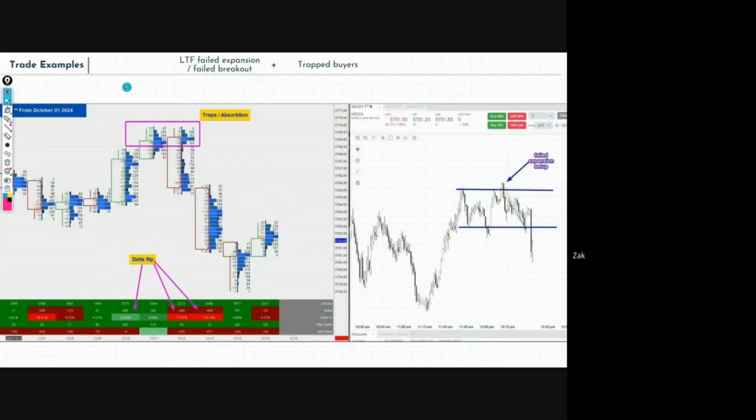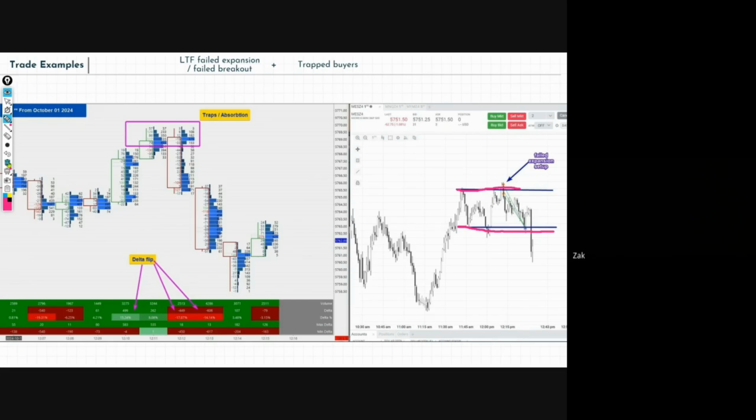Okay, I added an example from October 1st, 2024, so a year and a half ago almost, just to show these concepts are kind of timeless. Again, we're pushing up. This was a higher time frame area of resistance, something like that. We push up. We have this 1 minute fractal range, right? What's fun about this is, why don't you take a look at this range right here, right? And let's look at the structure of it. We have the range high, and then we have the range low.